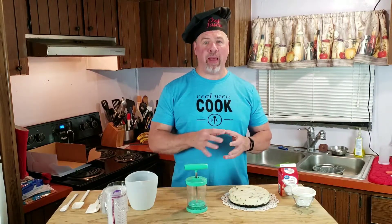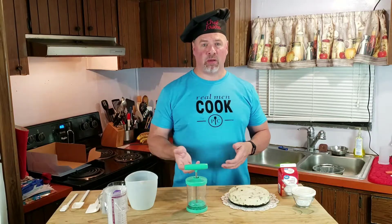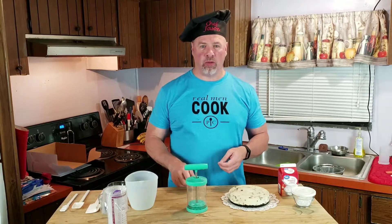One of the things when I'm making things for people, not only do I want it to taste good, I like to have a little bit of presentation with it. Today I'm going to be mixing up some homemade whipped cream and adding a little bit of Oreo to it, and maybe a little bit of Oreo sprinkles on the top of the cake.